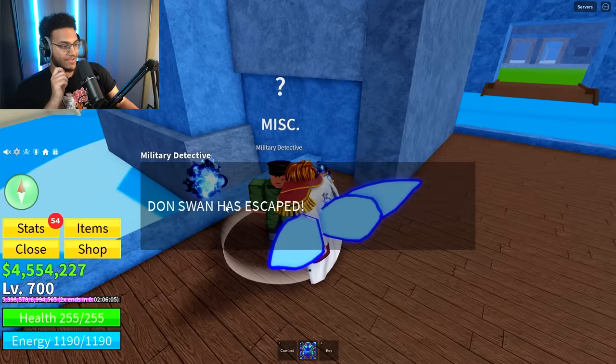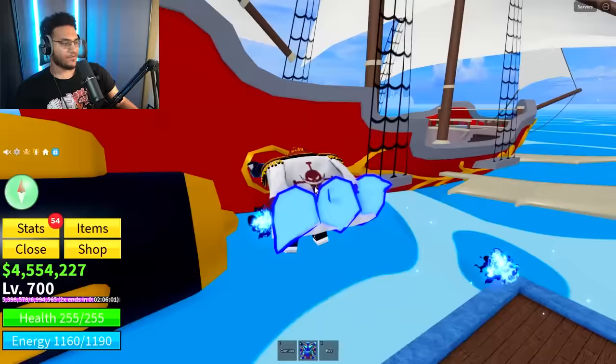Don Swan has escaped. Yabby, blah, blah, blah. Yappy Mickey Appster, bro. He needs us to go to the Frozen Village and defeat the Ice Admiral, whatever his name is. All right, here we go.